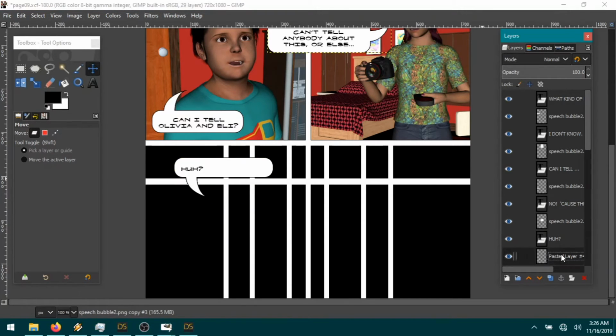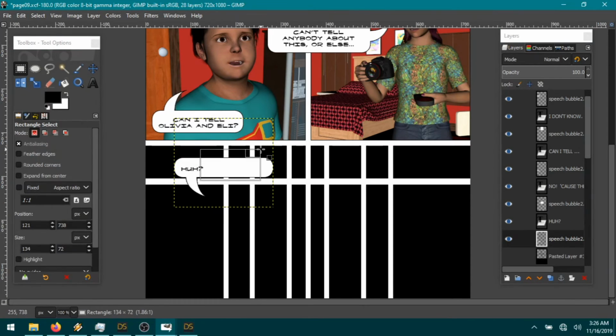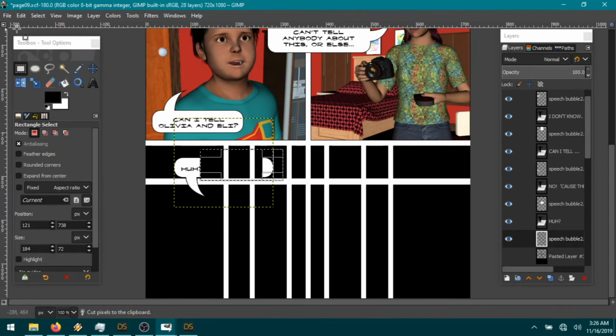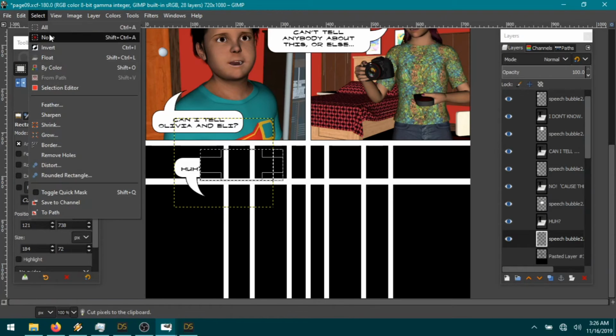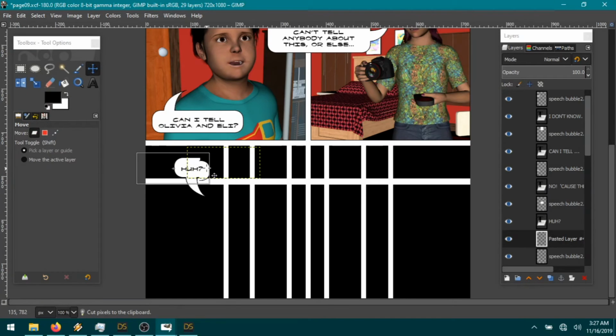And then this is going to be... This is the part of the story where we finally get to the shtick. The shtick of the series. Paste as new layer. We've had previous stories where we've had the fun for the adults. This is the first story where we'll see Aiden.